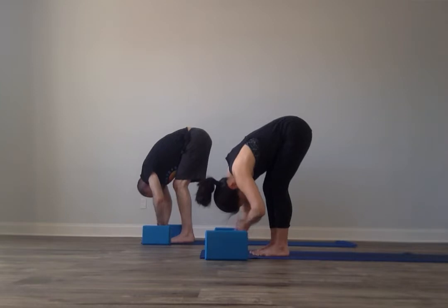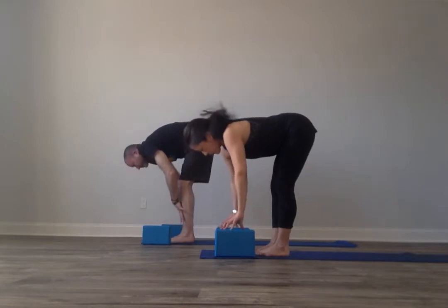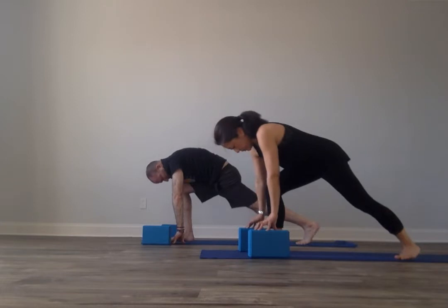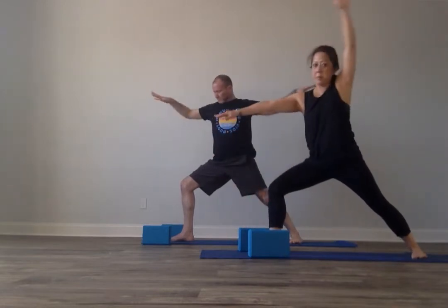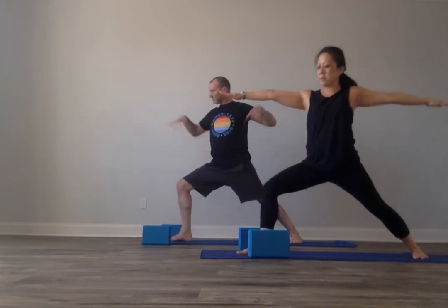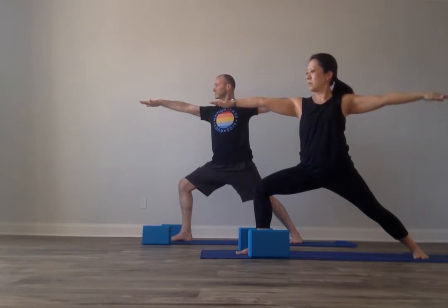Release your hands down to the floor beside your feet; grab your blocks if you use them. Inhale, lengthen and prepare. Exhale, step your right foot back behind you. Place your back heel to the floor, turning the back toes at 45 degrees. Inhale, windmill your arms up to Warrior II. Take a moment here — either straighten your front leg to adjust your hips and your feet, or if you feel like your hips are stacked over your legs, you can stay with your knee bent. Take the gaze beyond the middle finger of the front hand. If you notice that your shoulders are holding tension, bring your back arm a little further forward rather than directly in line with the front arm.